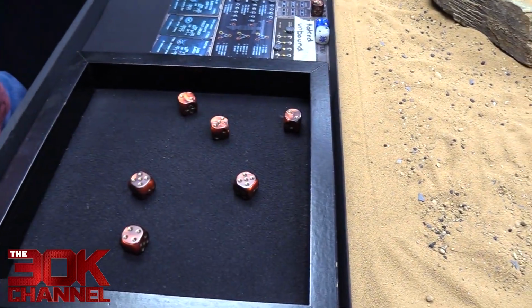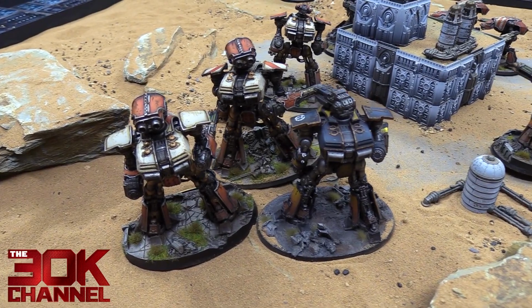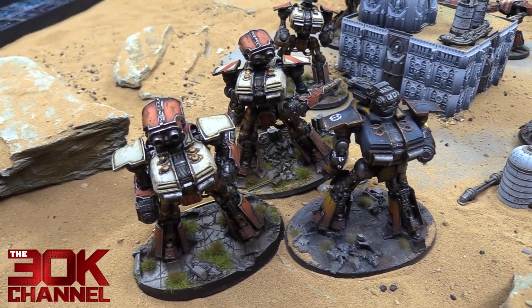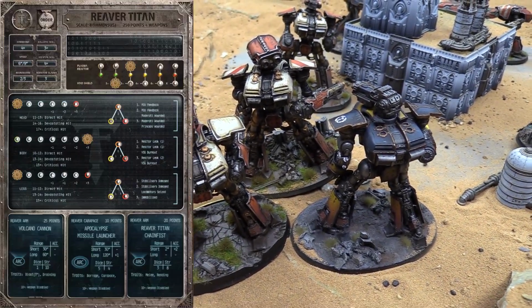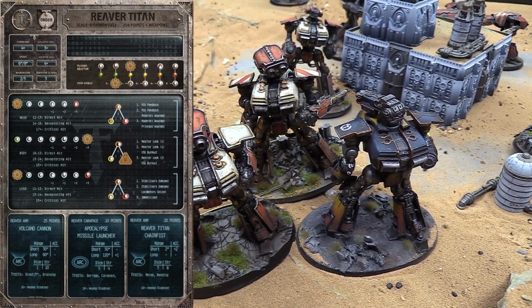That's 6 successful hits. After all damage was added up, the Reaver Chain Fist scored 2 direct, 1 devastating and 2 critical hits, causing the Atarus Reaver to be in the last critical damage.